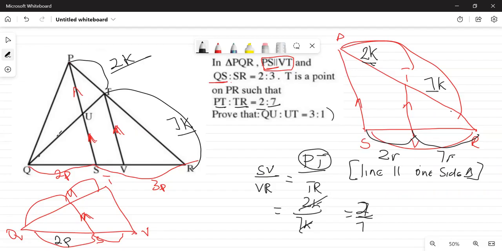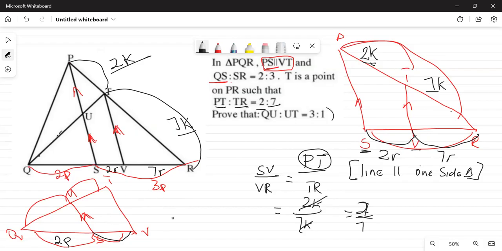That one is fine. So let's come and check here. This diagram here has SR. This diagram here, it also has SR. No, it's not, it's SV actually. So we have SV, and then here we also have SV. So we can come and represent this one here and say, this one here is given as 7R. This one here is given as 2R.